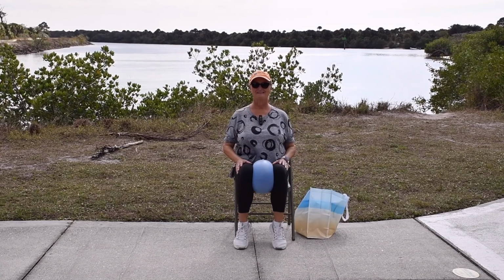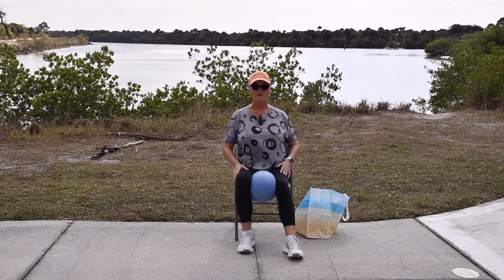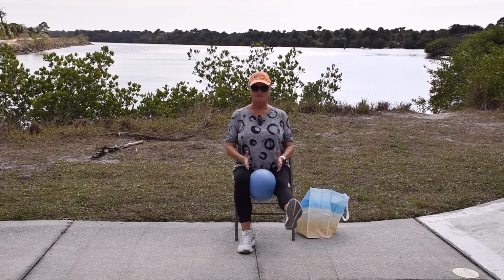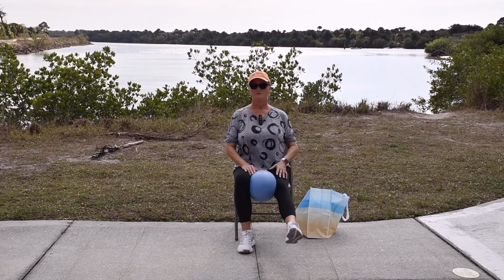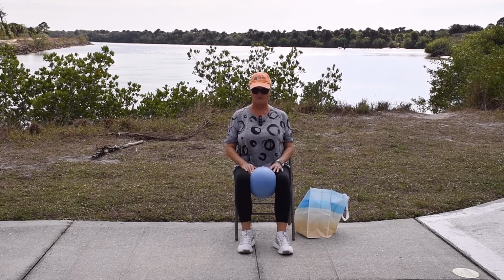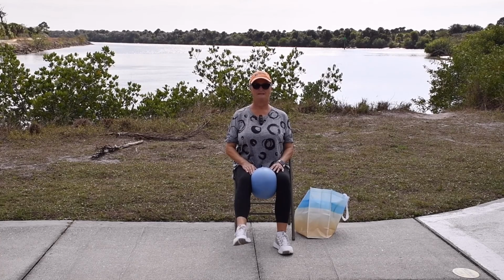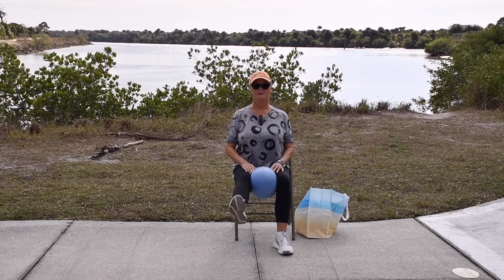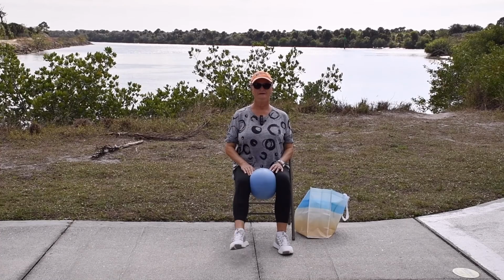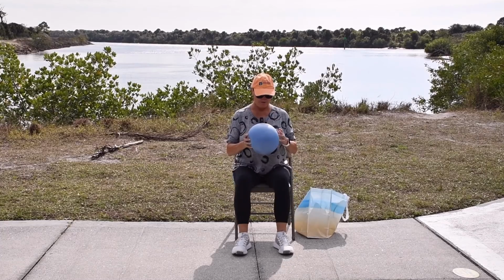Push and hold. Bring your heels down. Now you're going to kick one leg down forward, one leg only. Squeeze the ball at the same time as you push up, extending your leg and bending your leg. Let's do the other side. Exhale, kick forward. Bring your legs down and relax a little bit. Take the ball out.